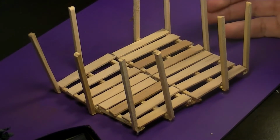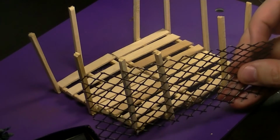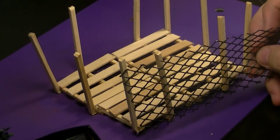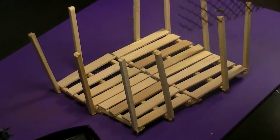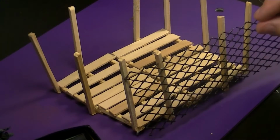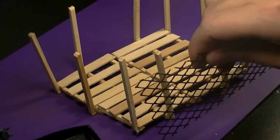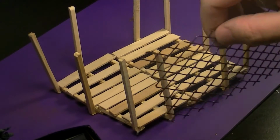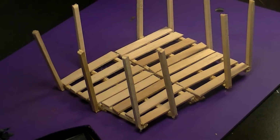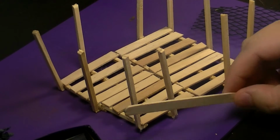So the next step is we're going to be bringing in our fencing material, and we're going to glue this. I'm pretty much going to glue it around almost the entire building. I'm going to leave that front wall where my doorway is open, without the meshing. It's just to give it that look like they're trying to make their home secure. Again, post-apocalyptic, you're just grabbing a whole bunch of different materials and throwing it on.